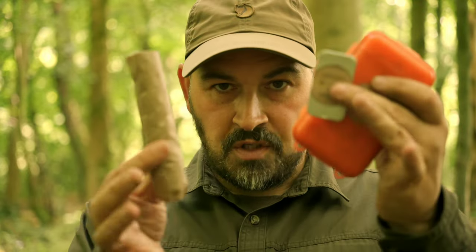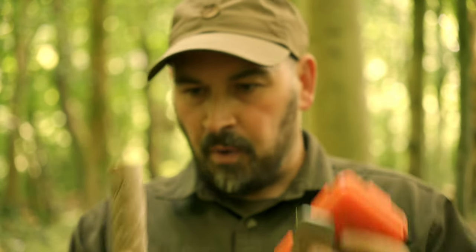So unfortunately, when it comes to bushcraft tinders, the market is very saturated and it's hard to come up with a unique product. And as a friend of mine always says, there is nothing new under the sun. But I think Simon from Twisted Firestarter is off to a good start, and he has come up with three great products here that I will be adding to my kit. So go and check him out.